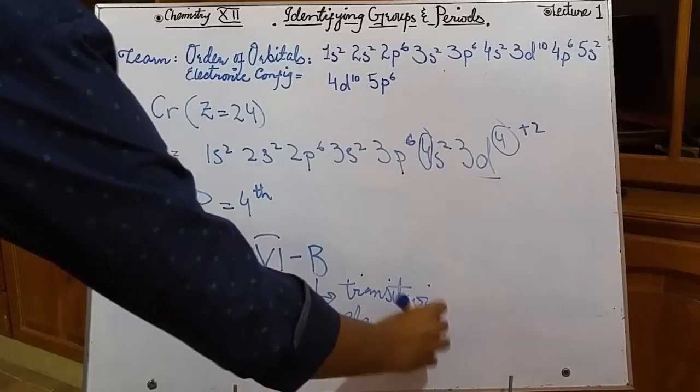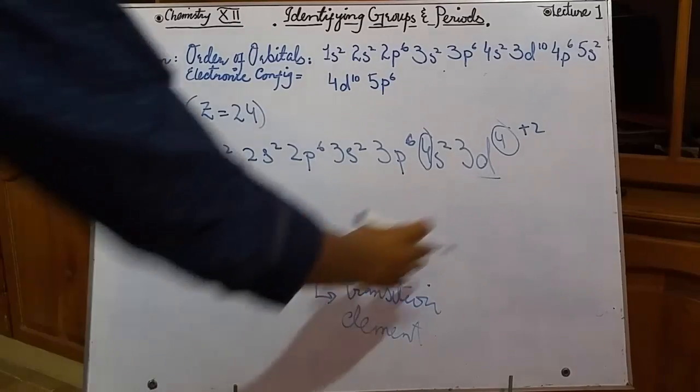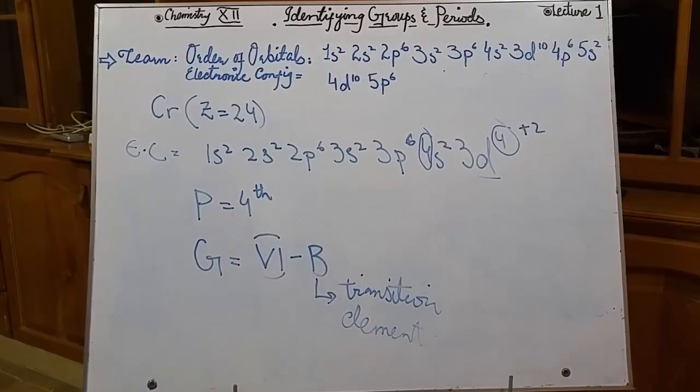So we have done almost all the important things in the identification, but remember, if your configuration ends at d7, what will you do? 7 plus 2 will give you 9. If your element's electronic configuration ends at d7 and you add 2, it will become 9, and 9 does not exist. We only have groups till 8. What will we be doing then? To know, stay tuned. We will be doing it in the next lecture, with further examples like d6, d7, d8 and some important points, and then we will be doing another lecture on valency, how to identify the valency of a particular element.